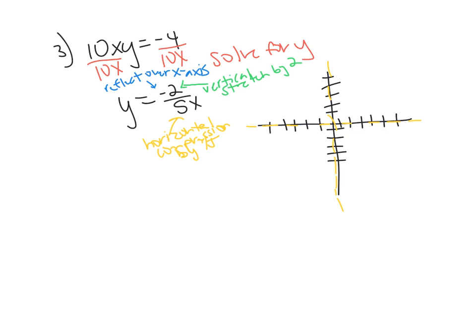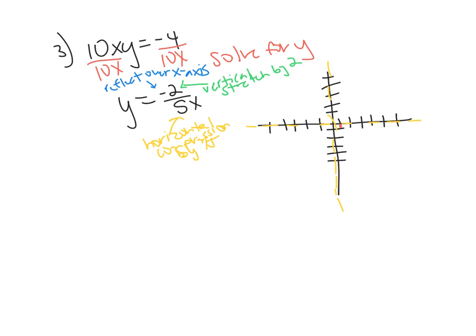So on this one, it's really hard for me to graph it without actually plugging in. So let's plug in an easy number. Of course, we can't plug in 0 because we can't divide by 0. So let's plug in 1. If we plug in positive 1, 5 times 1 is just 5. And so we have negative 2 divided by 5. Well, what's negative 2 divided by 5? That would be negative 0.4. So we have the point positive 1, negative 0.4. So almost a half, not quite. Go about there.